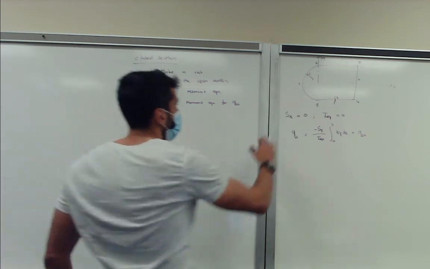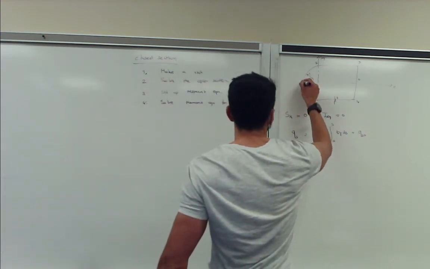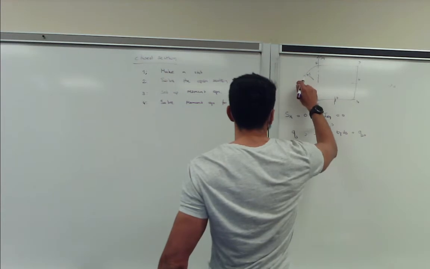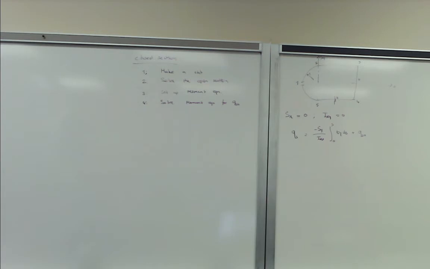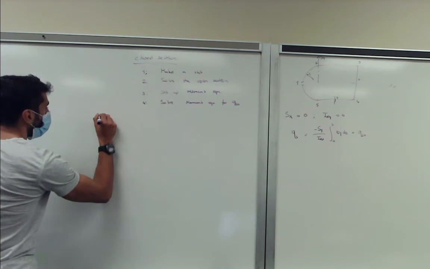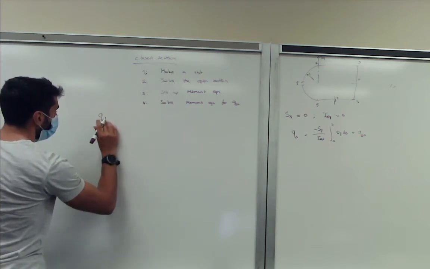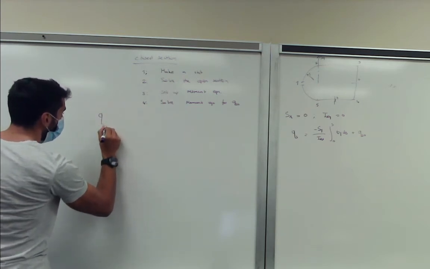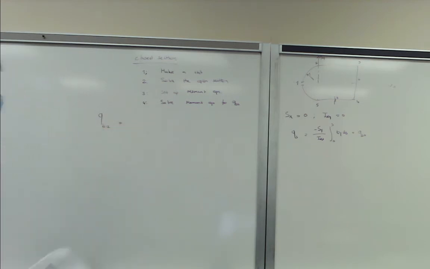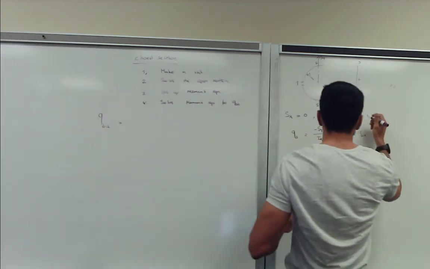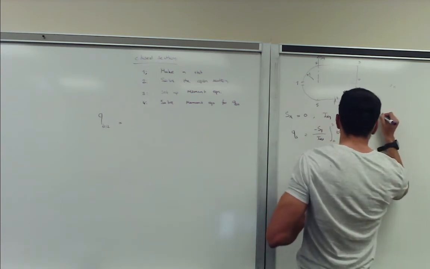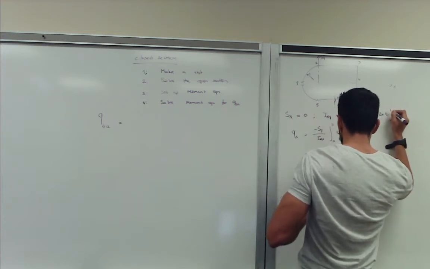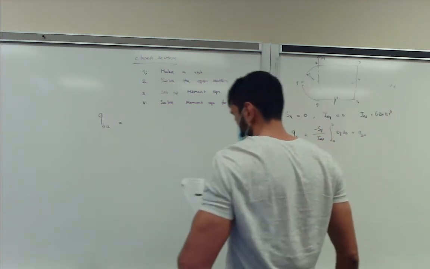So basically, this reduces the problem to an open shear flow problem. And then we just solve that first, and then we come back and add a correction to it. So let's do the open shear flow. So qb12. By the way, the moment of inertia in this problem is given as Ixx equal to 6.24 t r cubed. So we're going to use that, okay?